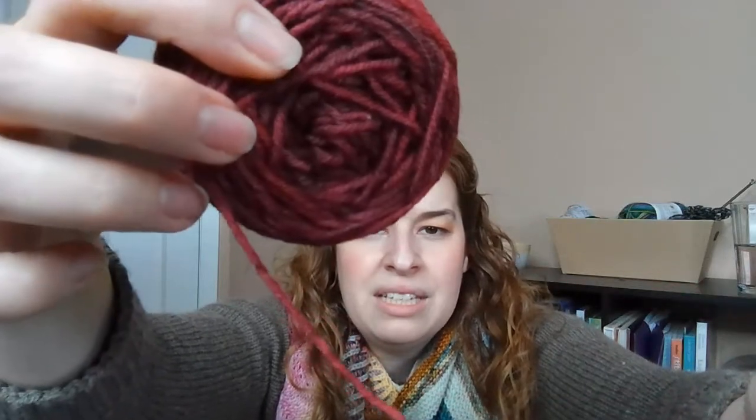Now this is fingering weight, and this again is that Peruvian Highland wool. I don't know if that's going to focus on there or not, but you see that's just so nice and fluffy. I just love it. It's soft and fluffy, and it takes the stitches so well. The definition, I just absolutely love it. And that will be the base for this year, Multifarious Nature's first year doing the advent calendars for Christmas time.